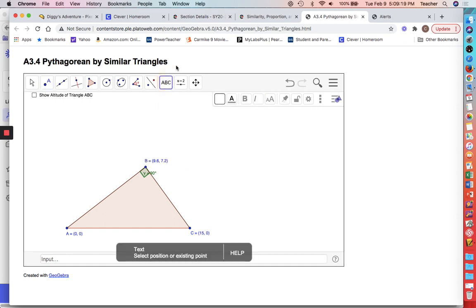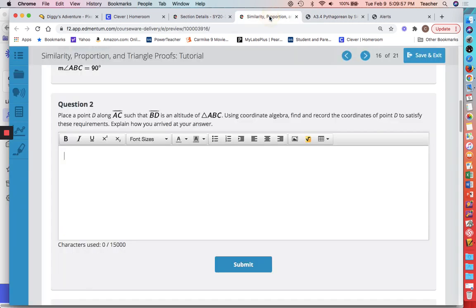Okay, so let's think about this then. I can't just say there's an altitude. All right, but I know altitude goes straight up and down. Well, if the distance from 0, 0 over here to get up is 9.6, then I need an ordered pair at 9.6, 0. All right, so I need an ordered pair at 9.6, 0, and they want me to call it D. So in parentheses, down here in the input, 9.6, 0, and, well, they gave it to me as E.